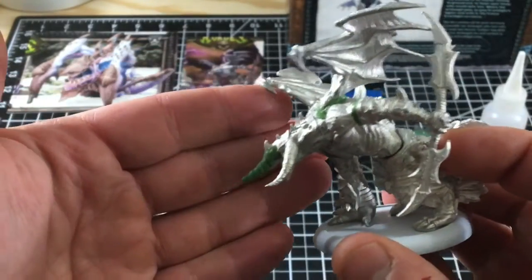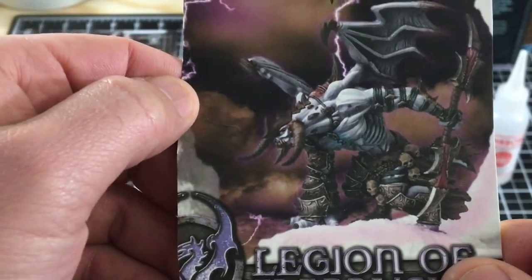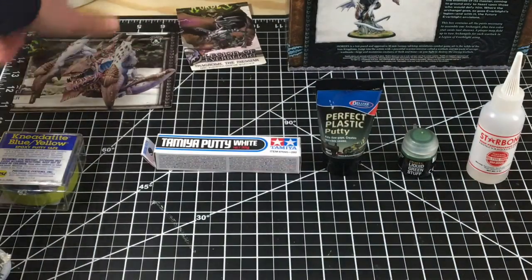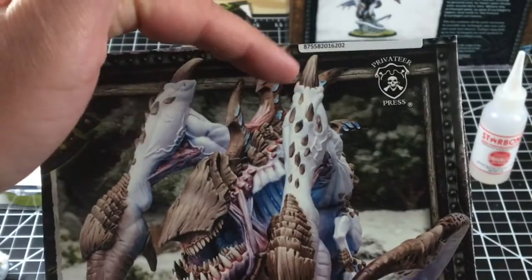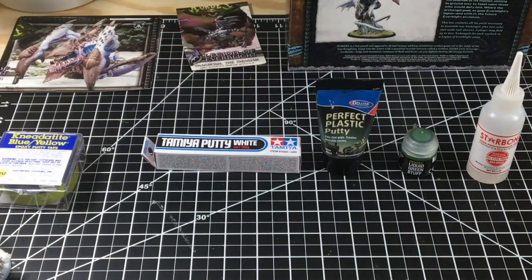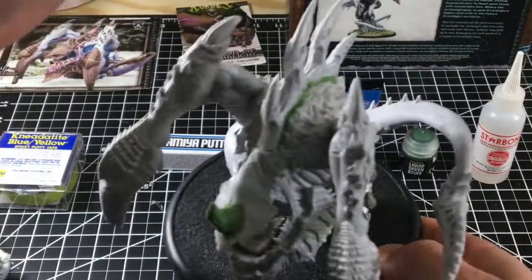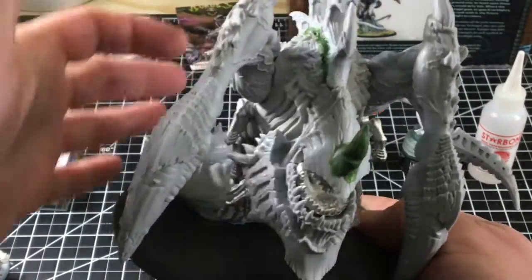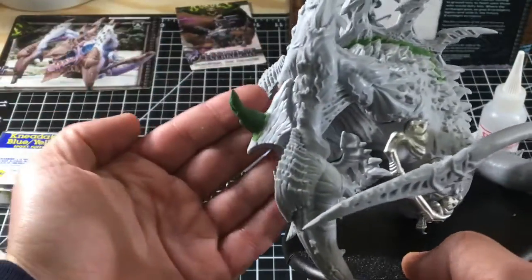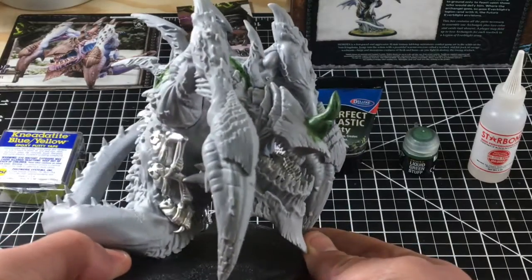The other thing I liked is that I used the green stuff to create a front horn to match the box art - that's really what this should be about, trying to match the box art. Sometimes the minis don't come as shown. So that front horn was missing on my Thagrash Epic. I had extra green stuff and this other dude looked like he was missing a front horn too. The green stuff sculpts really well - a lot of people are doing great YouTube how-tos and that's what I'm learning. Those rubber-tipped sculpting tools are really helpful. Great gap filler, very clean.